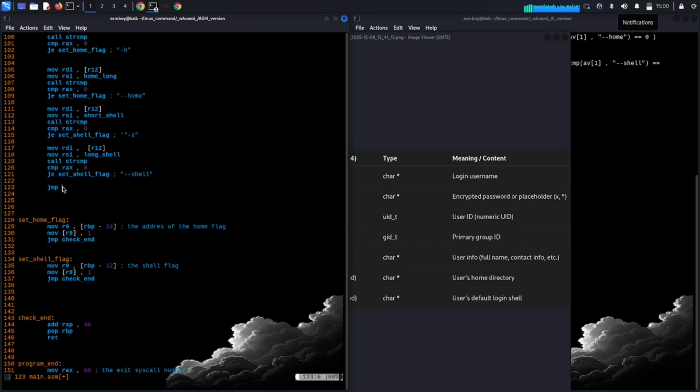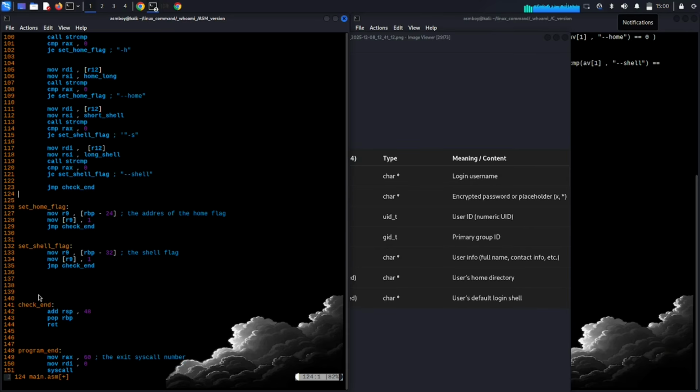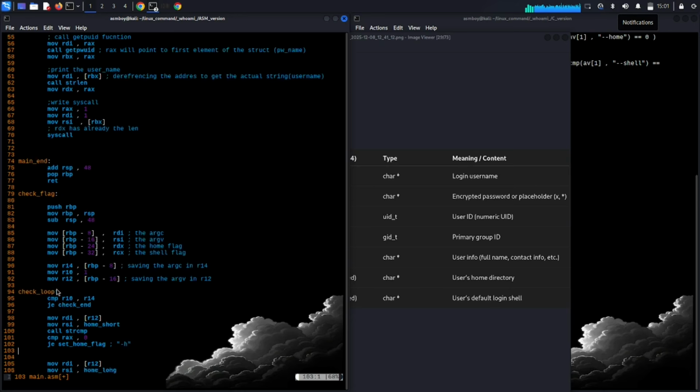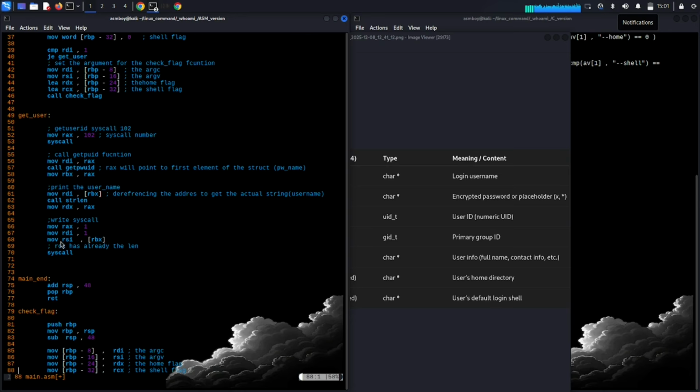Good. Now let's do some space right here, and let's continue. And here we are going to do a logic. So here in the get user, we need to continue and check. Okay, so we are going to move, for example, in the R14 what is inside the RBP minus 24, the home flag, and we are going to compare the R14 with 1.